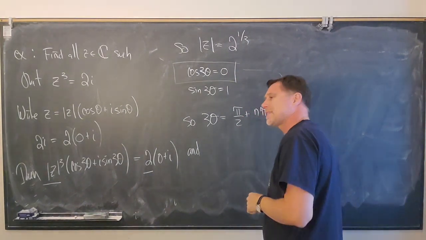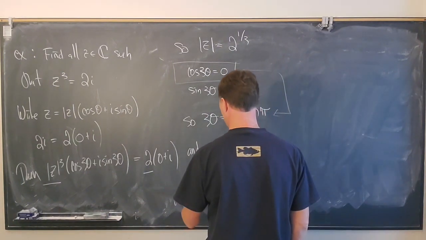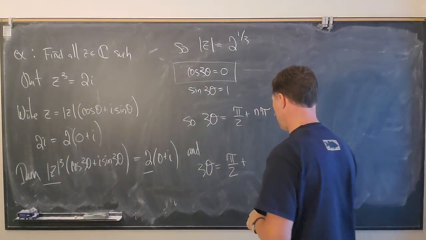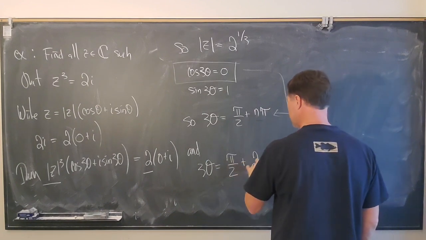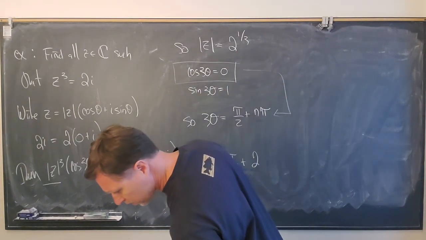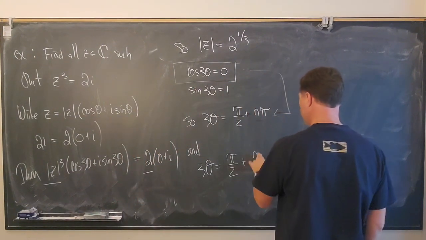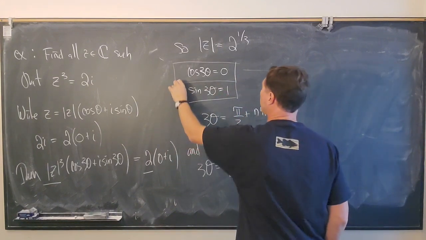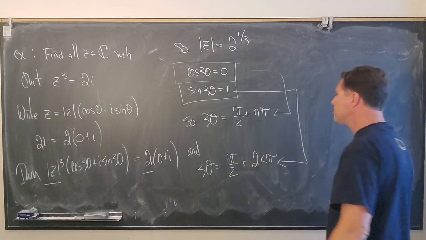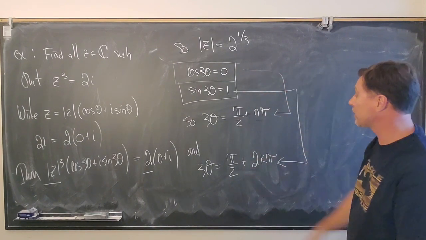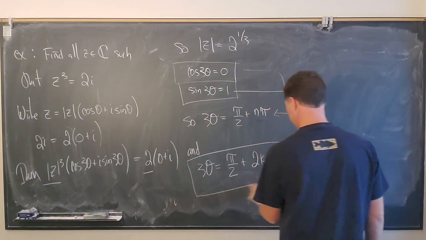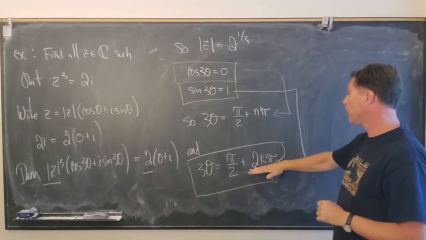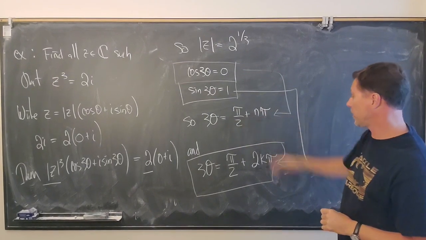Also, when is the sine of 3 theta equal to 1? That would tell us that 3 theta has to be pi over 2 plus 2k pi. So this equation right here corresponds to that solution there. We need these to happen simultaneously, which means that is the equation that solves both of them simultaneously, right? The even multiples of pi will encapsulate these ones right here also.